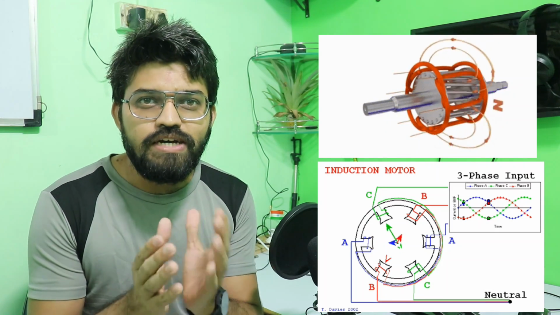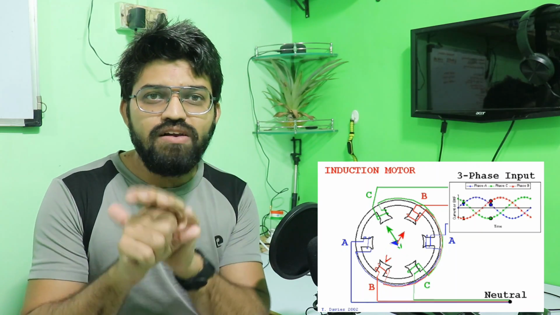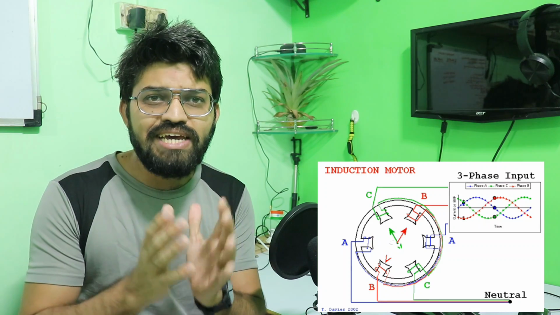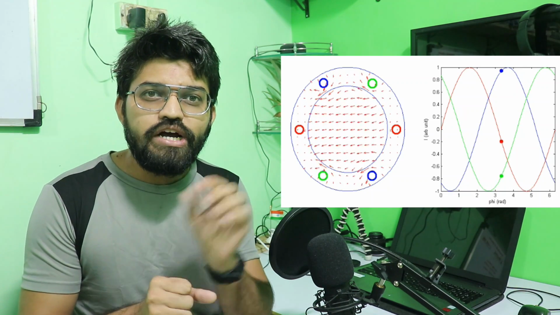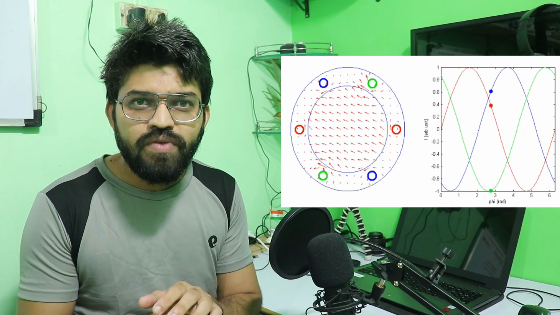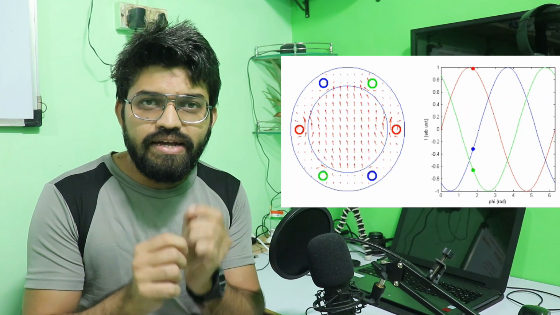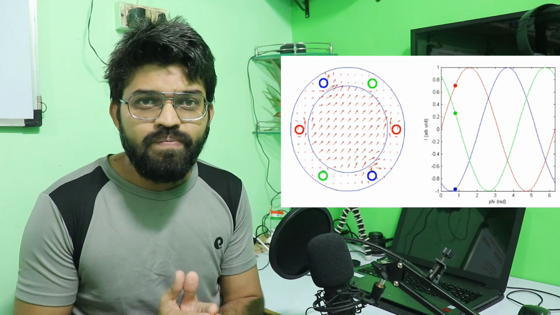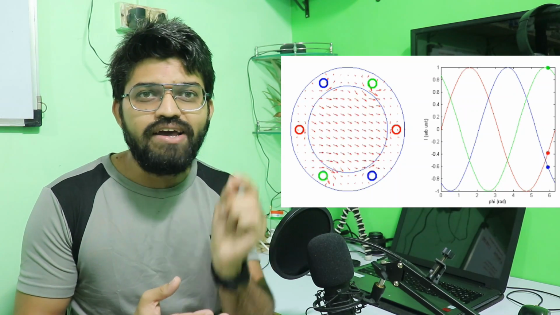So what exactly happens in these stator windings with the three-phase power supply? When we talk about a single phase line, when we turn on the power supply and the current starts flowing through the coil, let's say this one is the red one. Over here, guys, this graph represents the fluctuation and the peak value. When the current starts flowing through the coil, the EMF starts inducing and the magnetic flux gets created in that red coil. So at one time, only one coil's magnetic flux is at a higher value.